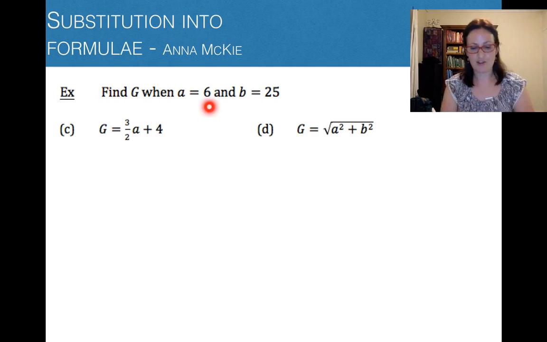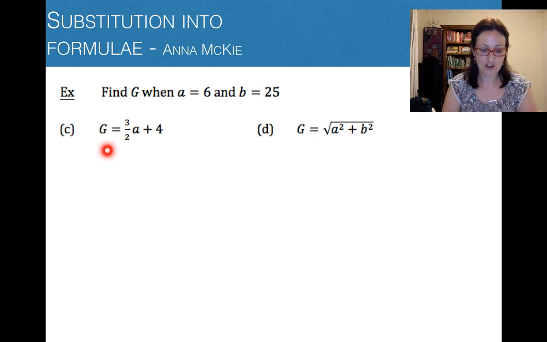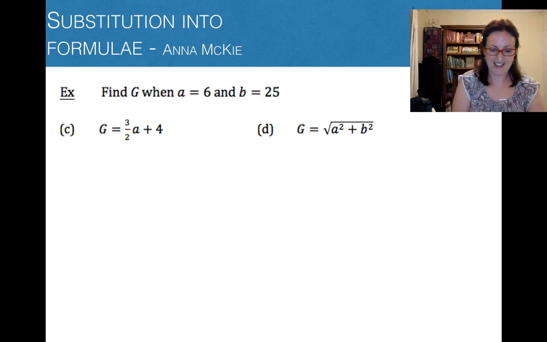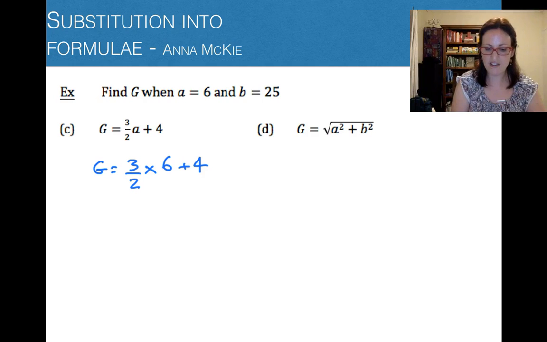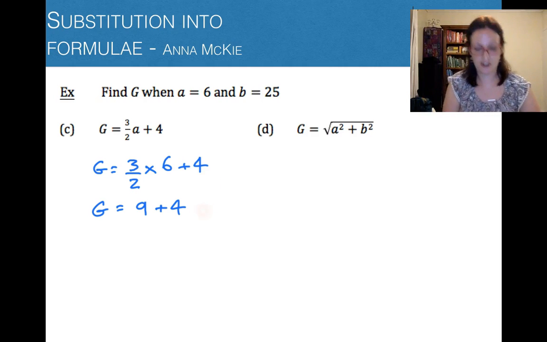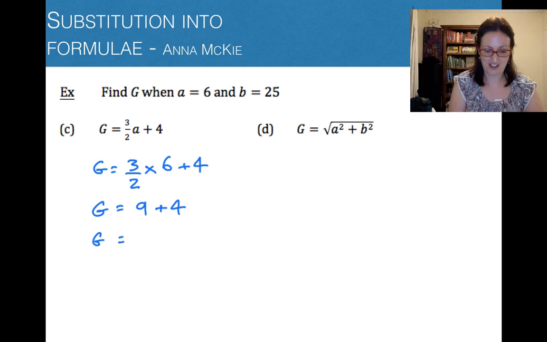Same question. I've just written it again at the top of this page, substituting these into these equations. So G is equal to, now fraction here, 3 on 2A, which means multiplied by whatever we have for A, and that is 6, add 4. So making sure you write everything else that's on that line in the equation. Either using your calculators or working this out. 3 on 2 times by 6 would give us 9, and writing everything else that's on the line that hasn't been used, 9 add 4 is what? 13. Good.